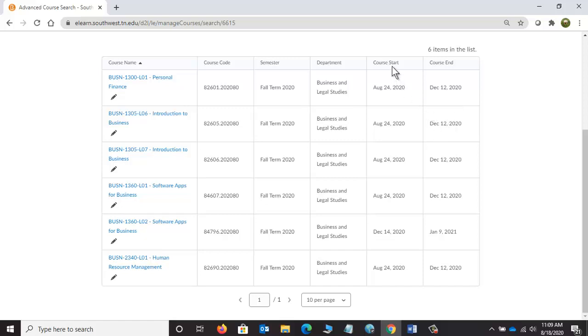As long as it doesn't stop too short, that's really the key here. One of the things I notice is that this particular course is a winter term course, and so you'll notice the dates are a little different, but that's fine. Okay, I am going to click on this particular Intro to Business course so that I can go into it.